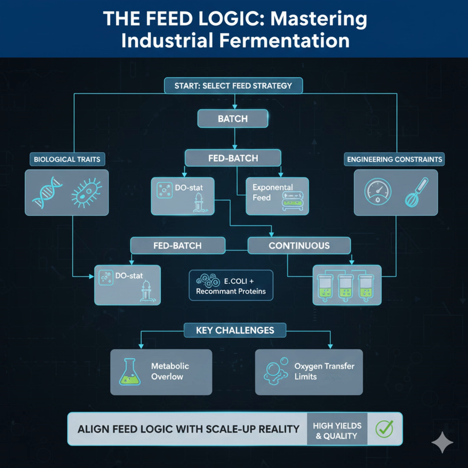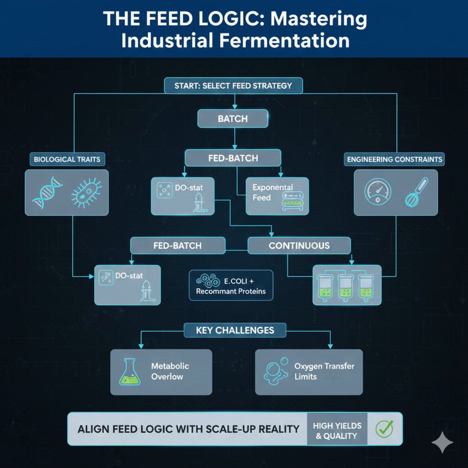Right, and acetate is a severe stressor. The quality impact isn't just a lower yield, it's protein misfolding. Instead of the product you want, the cell starts producing these insoluble aggregates we call inclusion bodies. Which is a nightmare for purification. It massively complicates downstream purification, drives up costs, and reduces the final purity and consistency from batch to batch.